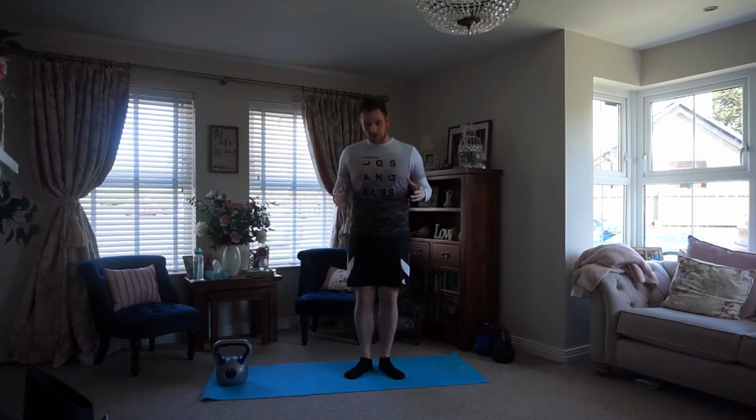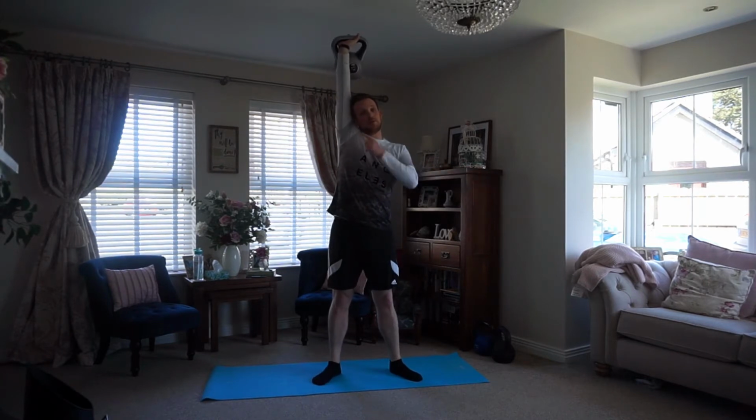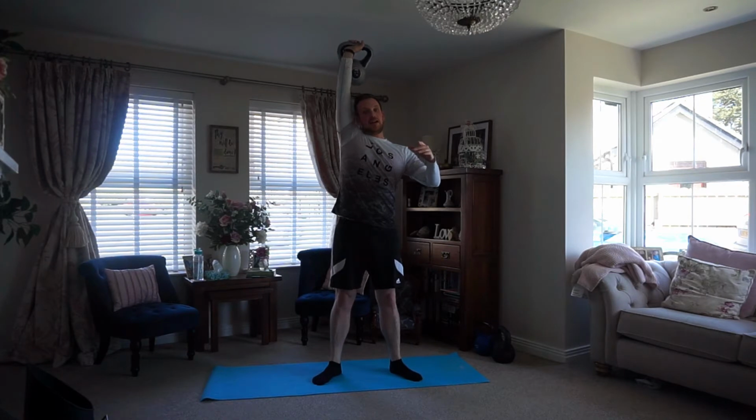So we're going to start with a push press, which is the one that we've done many times before. So we have our kettlebell. It's going to be up in our position here, and you're just going to be giving a little bounce on the shoulder. You're going to be going up. You can see how close my arm is to my ear. You want to get the full stretch down your body, back down, catching it on the way down, bringing the elbow back up. So you're down, up, down, out, just like that. The bending of the knees is important, so you're not putting all the strain on your lower back. You can see when it's down, I'm pushing to push through it, and then as it comes down, catching it again on the legs and then bringing it back out. So doing that right-hand side, then left-hand side.